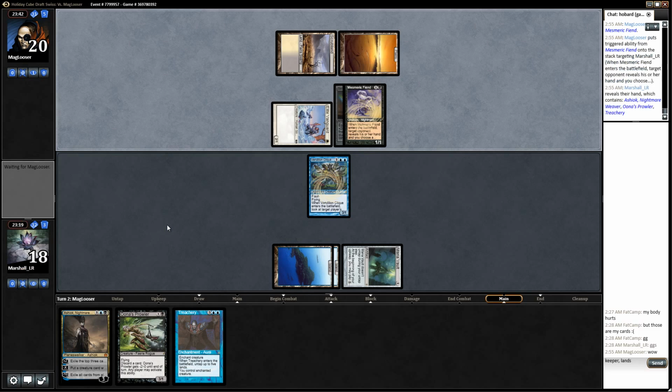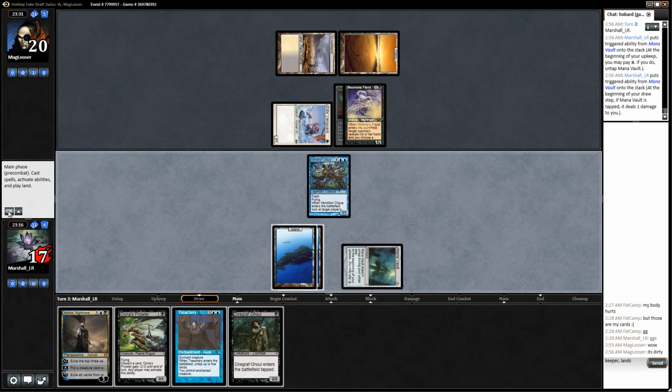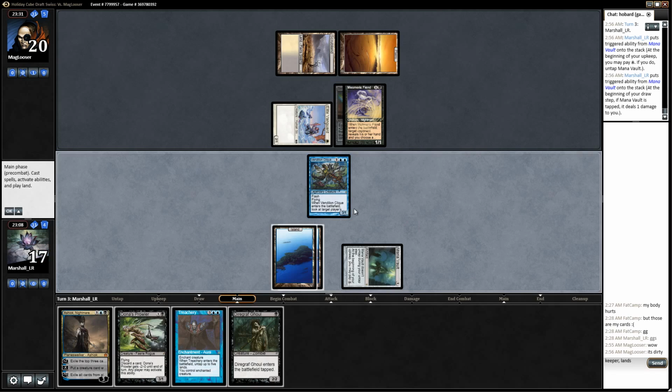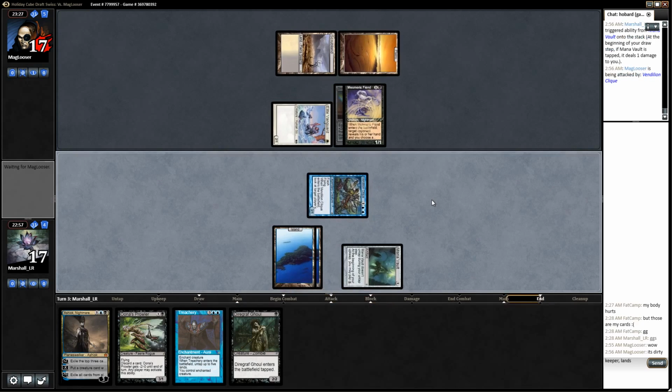Okay, there goes the sword. And let's hope that we draw some lands. So if I leave back the Click, I can threaten to trade it for the Fiend. He still hits us for essentially 3 a turn with the Elite Vanguard, though. Yeah, let's just fight. And hope to draw out of this.